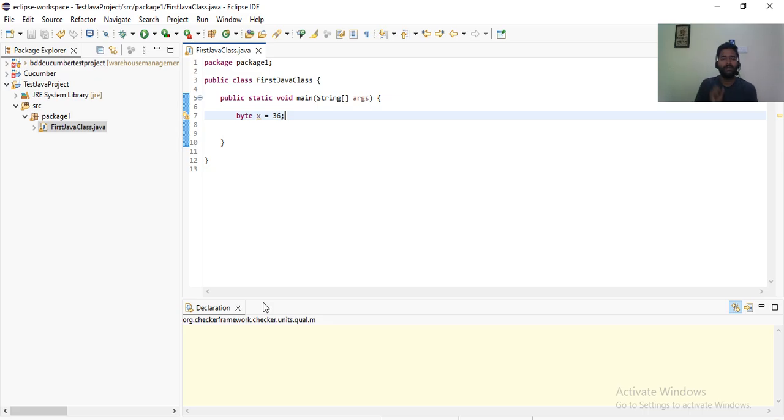Because we didn't say, hey Java, x is equal to 36 and the data type is byte. Now in the console, show me the value of x. We have to say, show me the value of x. We have not said that. We just said x is a data type of byte and the value is 36. That's it. We have not said, hey, go and print the value of x in the console, or print the value of x somewhere. We have not said that line anywhere.